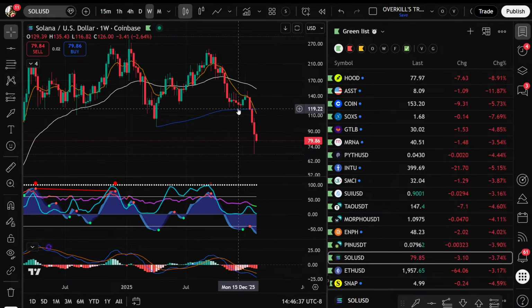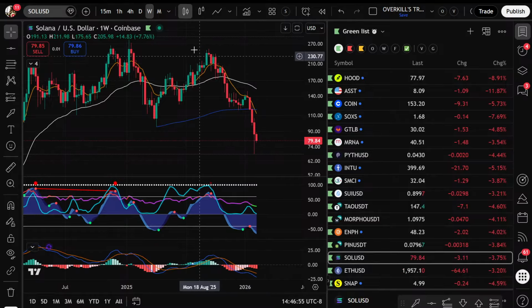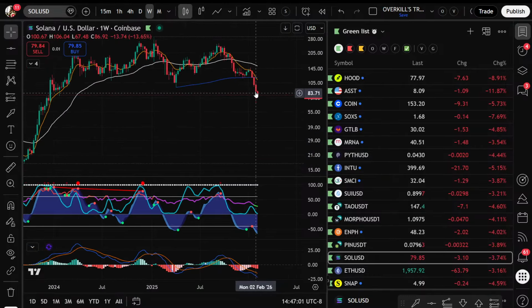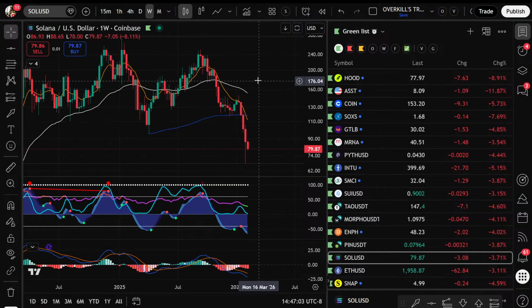If you bought it right here at the 4-year average at 120, you did your job as a long-term swing trader. You did not do your job if you bought up here or up here. These people got smoked. These people are toast. That's why we're at all-time lows on the fear and greed. Now we're at a discount, and now everyone's running for the door. The same people that were telling you to buy up here are telling you to sell down here, and that it's all over. Historically, it is a great time to buy.